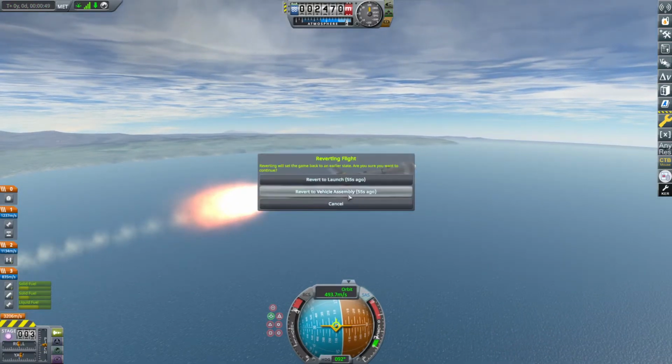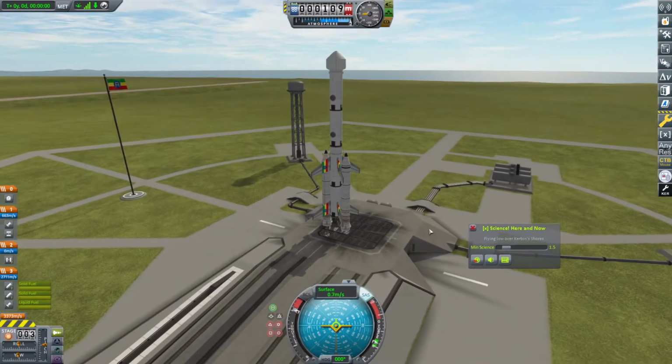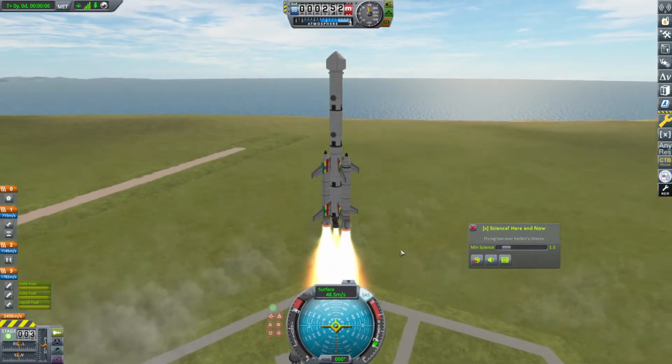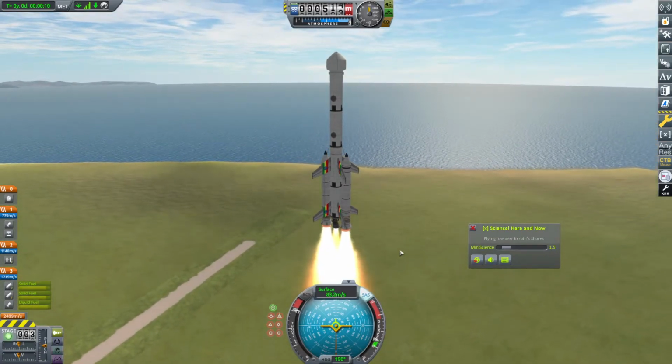That's what's happening here. So we're going to revert that just to the launch, and we're going to do a real launch of this. The aerodynamics work. We will accept that. Okay, so we're going to do a real launch here, which of course means I'm not going to go quite as insane with the turning. I just wanted to see how controllable it was in the atmosphere, and it was reasonably controllable.